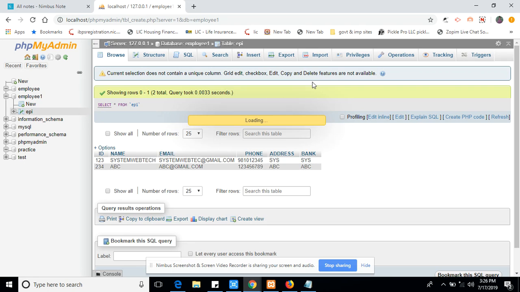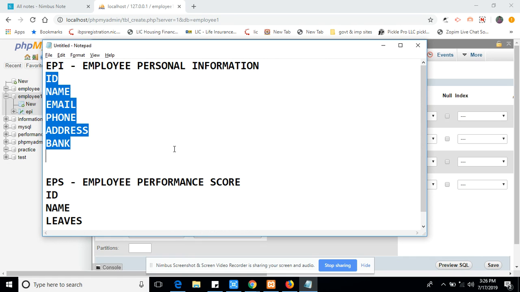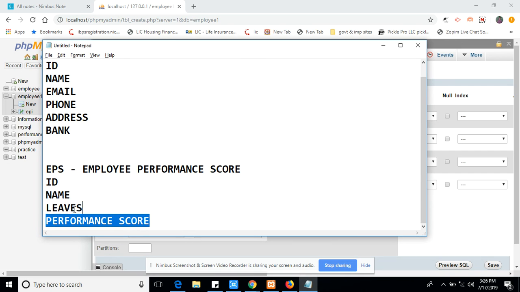that is called employee performance score. Table name: employee performance score, right? In this we need ID, name, leaves, and performance score.